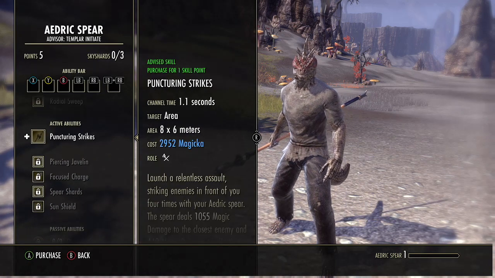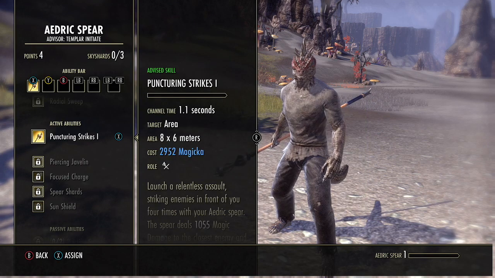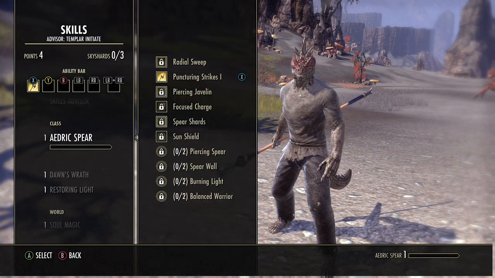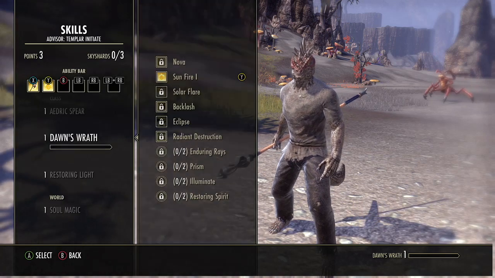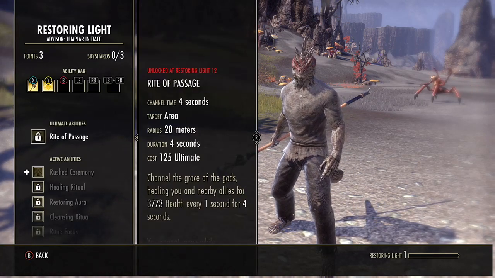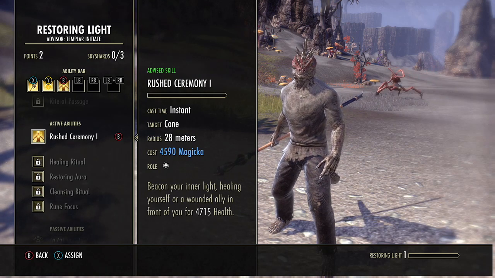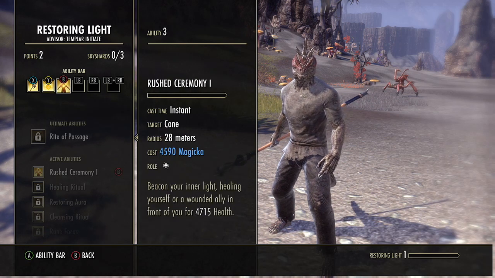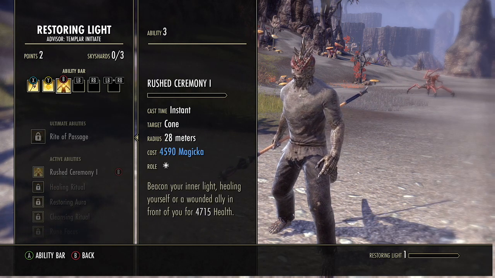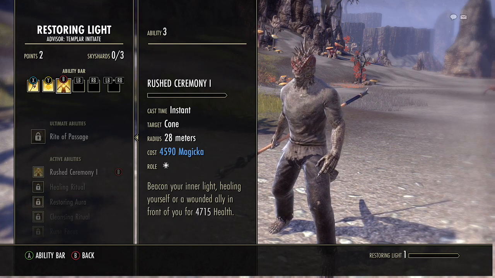So the first thing you want to do is grab one of each class skill, and you have 3 class skill lines. I'm on my Templar here, so I'm going to grab Puncturing Strikes, Sunfire, and Rushed Ceremony. So I'm grabbing one skill from each of my 3 class skill lines. And that means I'm going to be leveling up 3 skills at once so far when I'm just starting out. So 1, 2, and 3.